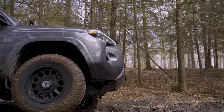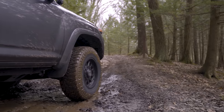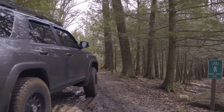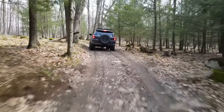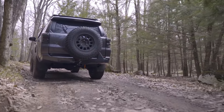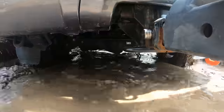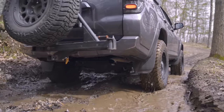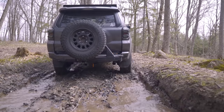This is that first obstacle they went through. Look at that — we didn't even stop. Piece of cake. There is nothing to it. It's like a walk in the park. Plus, with this independent front suspension, smooth as a baby's bottom. I'm sure the Jeep guys would call this an obstacle — not if you're in a 4Runner. More like a speed bump. Can't even tell we went through an obstacle. That was so smooth, simple, easy, didn't spin a tire. We hit a little bit on the skid plate, but that's what they're there for.